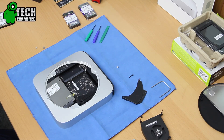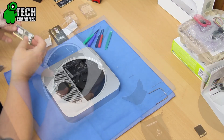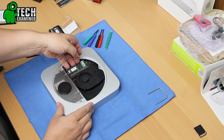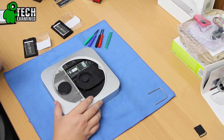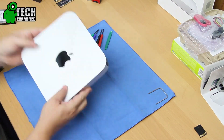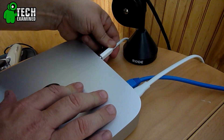Plug it all in, put all the screws back in. The last thing we want to do is take our 16GB of RAM, slide it in on an angle, snap it down, then put the second stick on top, slide it in, snap it down — you're all set. Put the cover back on, flip it over, plug it all back in, and see if it boots up.